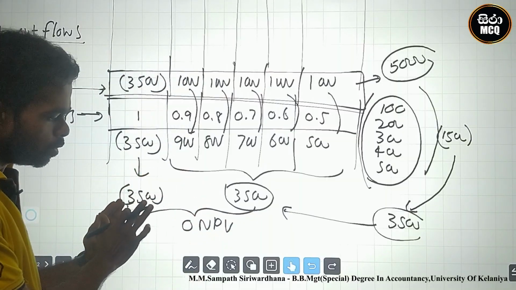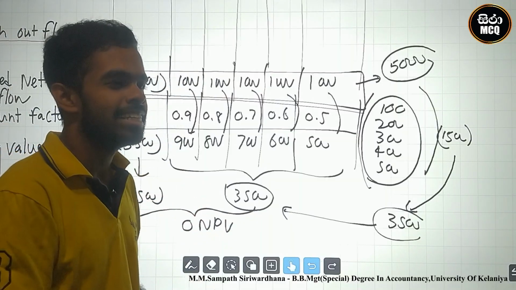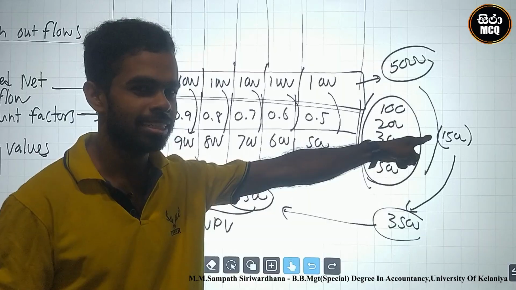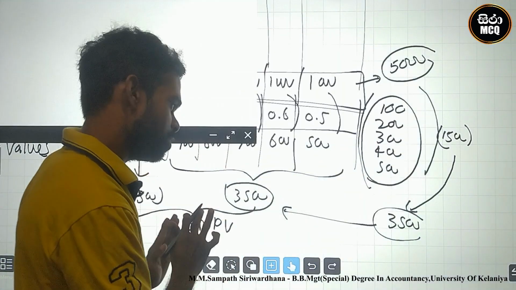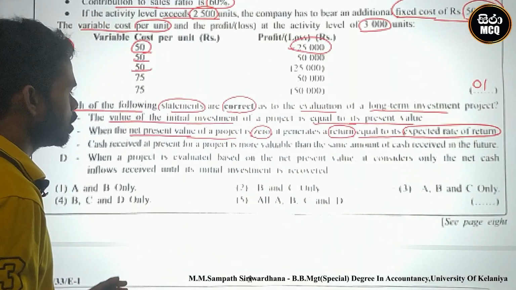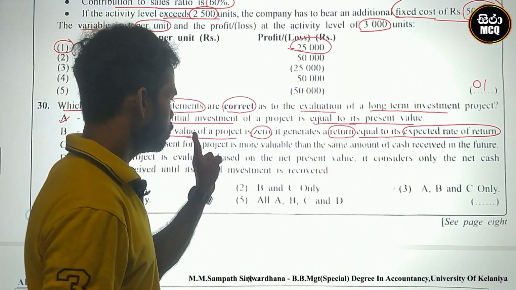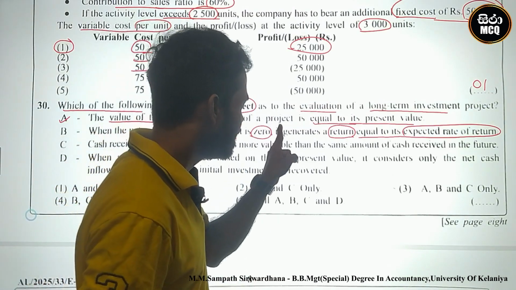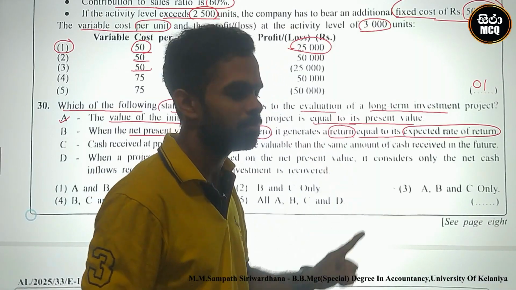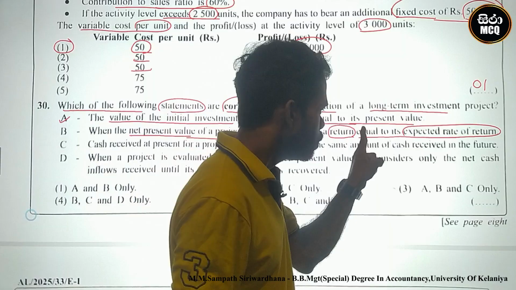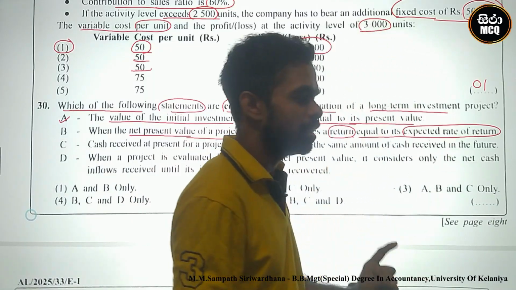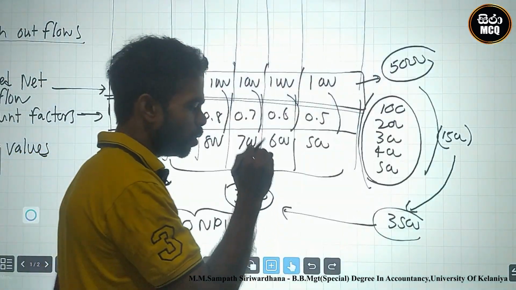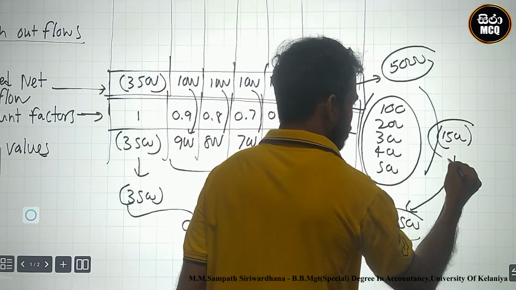You know the net present value is 0, but his expectation is already done. He hides the interest, the expected return. Therefore, look here, this statement is correct. Why? When the net present value of the project is 0, but you know he hid the interest expense, therefore it generates a return. Return is interest, equal to the expected rate of return. Yes, the expected rate of return is interest, 10%. He already covered this expected rate of return.